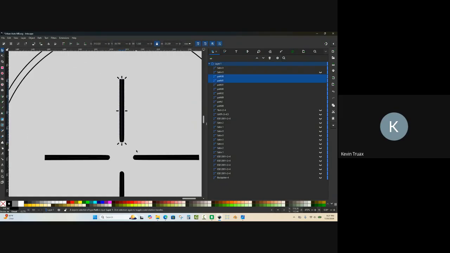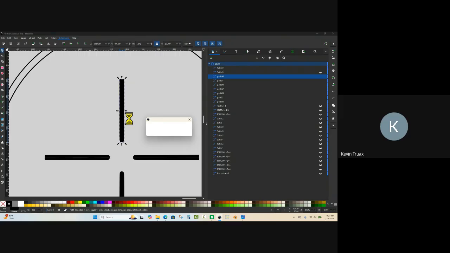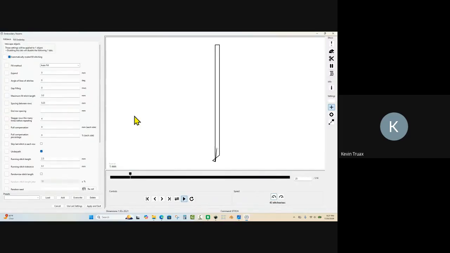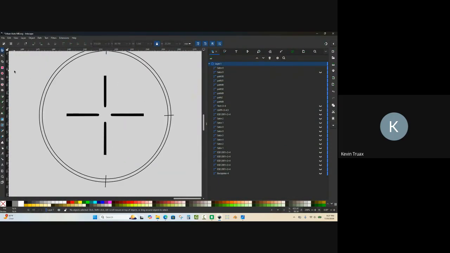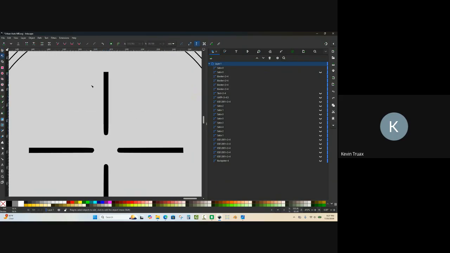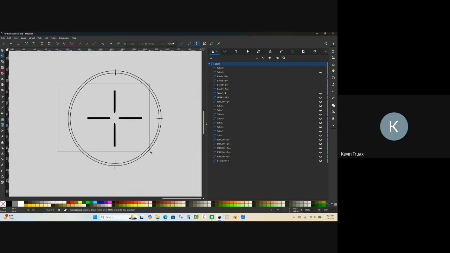Let's just try one. I'm pretty sure these have to be combined, though. Let's go back in and see if that will convert it. We shouldn't have to break those apart. Nope. Oh, my bad. Okay, let's back up a second. I forgot my own rule. So no, we do. When we're doing satin, I forgot.